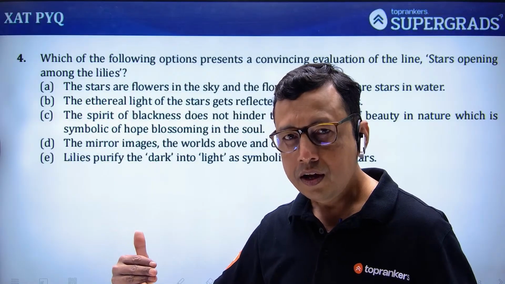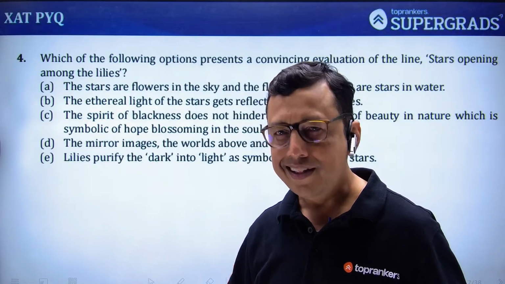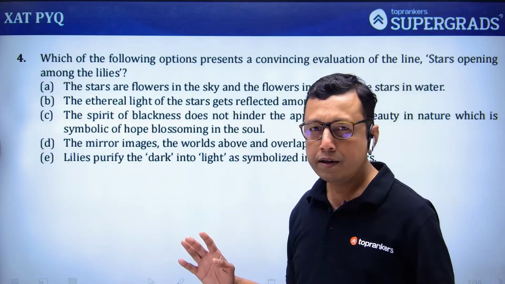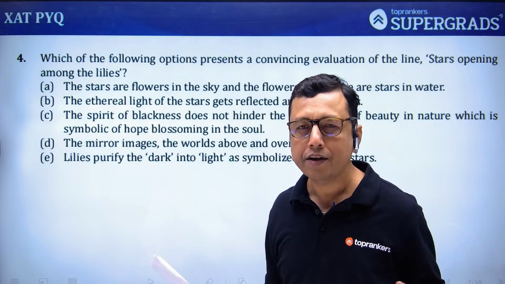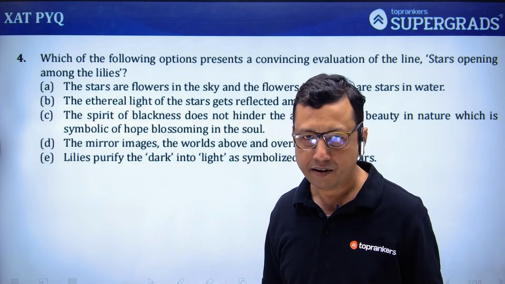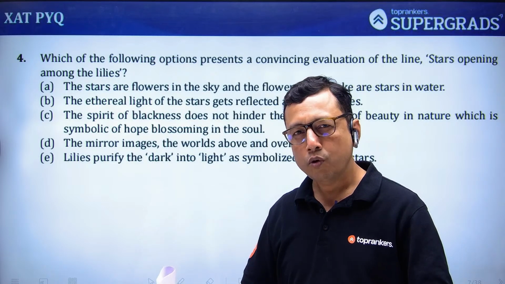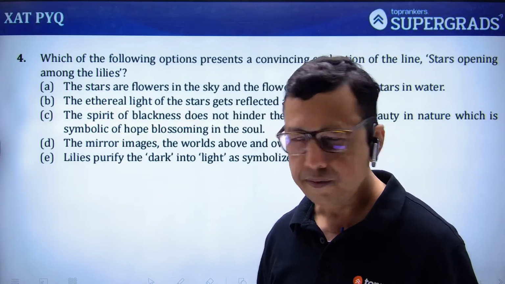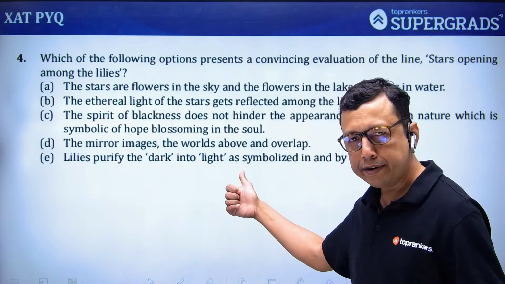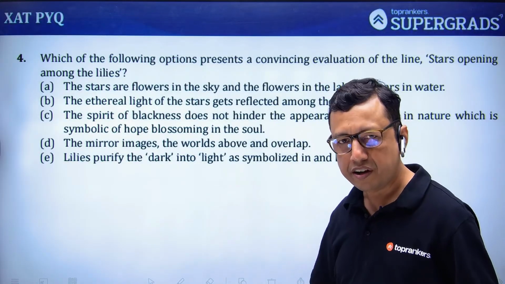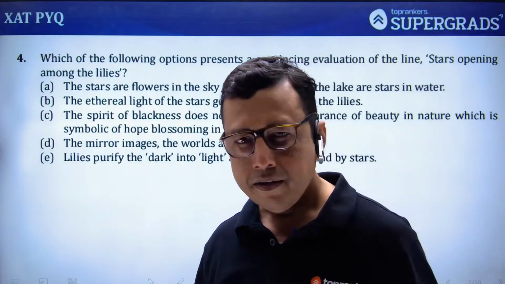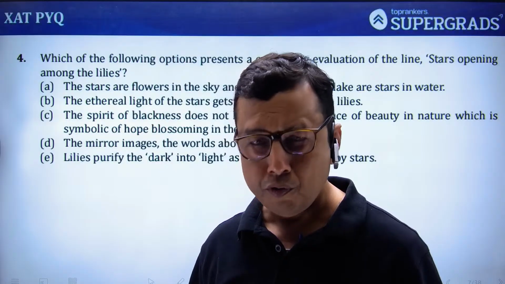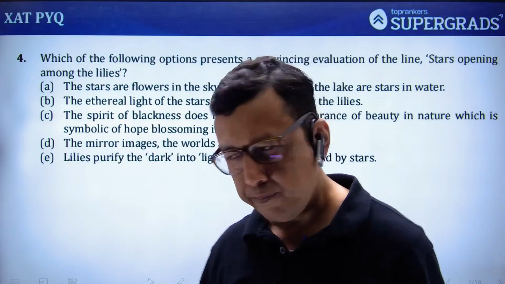Transition means it gives you a break. In the sense, yes, it does not hinder the appearance of beauty. So even in that darkness, you can notice some beauty, which is okay. That is about it. But all in all, it's all dark out there. It's all melancholic or tragic out there. That is why option E is eliminated. Is it clear? Do you understand? Great. Wonderful. Keep listening to me carefully. I'm sure this is going to help you immensely in your preparation.